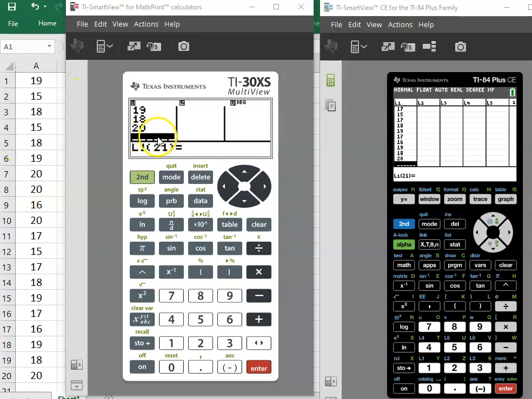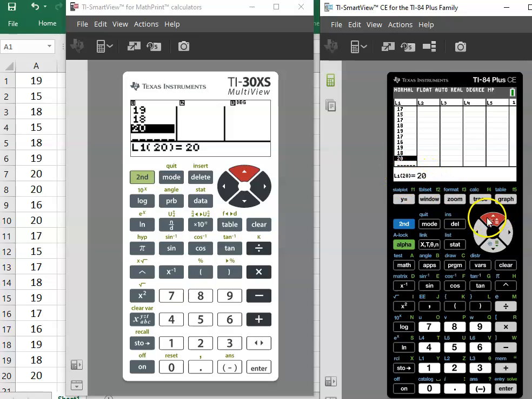Do you see that the blank space at the end is position 21? So if I come back to this one and come up, the last number is in position 20. Same on the 84, if I come up, it's in position 20. It's worth scrolling back up through them, just seeing if there are any glaring numbers in here. And we can see that there aren't. Or equally, we can arrow down, like on this calculator, and look at it from the top.